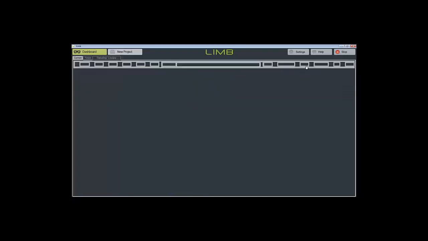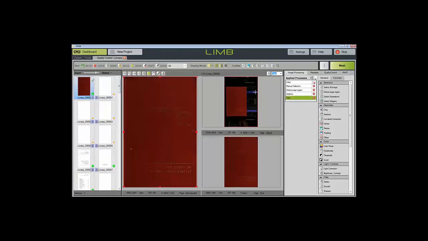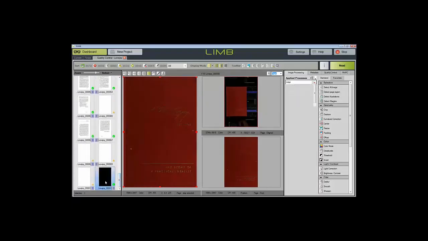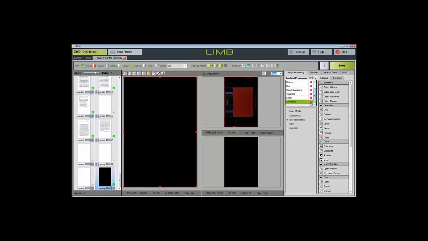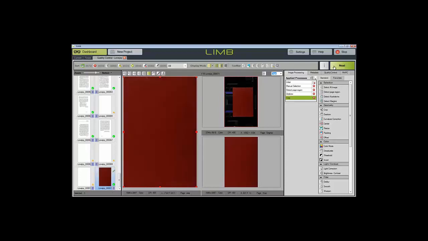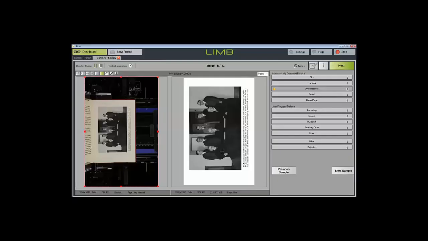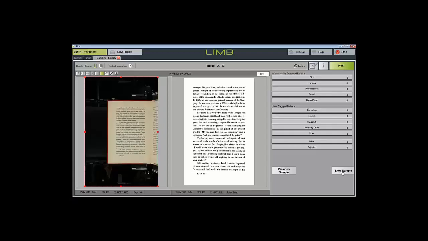So in this case, we will send it back. We can quickly change our cover to be red, as it is in the original image. And if we wanted to apply this same template, we can do it for the back cover. And when we have corrected this, we can click Next. It will send it to the sampling step, where we can either continue or restart the sampling from the beginning.